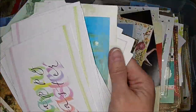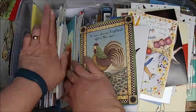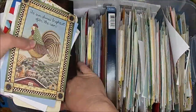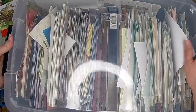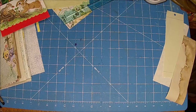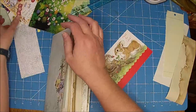But yeah, so I put them all in here. So I probably will not need a card for the rest of my life anymore, anyways. Okay, let's see what we have. Okay. That's really special, though. I kind of like that. That's really sweet. So, let's just go with that one.